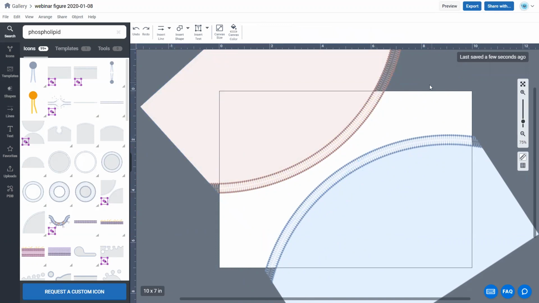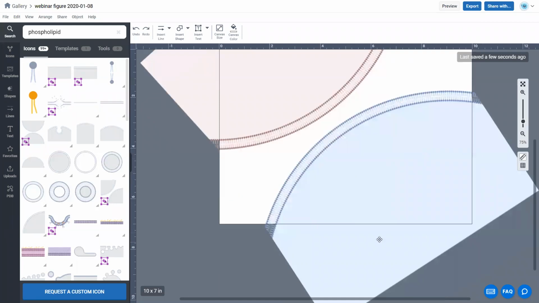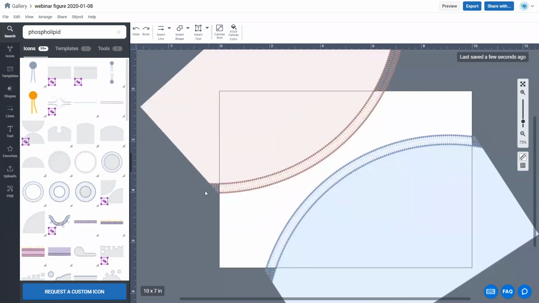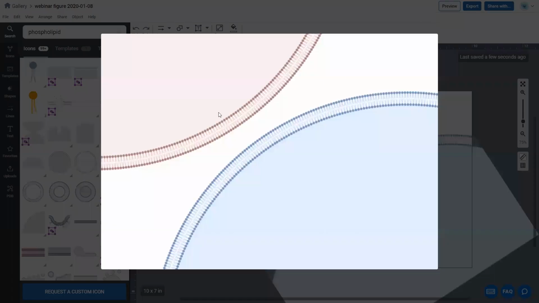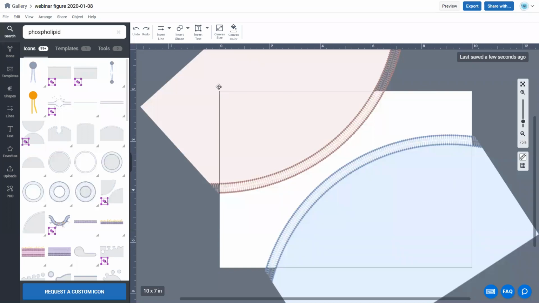And at this point, you might ask, okay, so I have all these giant pieces of these background elements jutting out of the canvas. What's going to happen when I save the illustration? That would be a great question. There is a preview button at the top right here, where if you click, you can see what image you're going to get when you export. And in fact, as you can see, the bounding area of the canvas is where it's going to cut off. So everything outside is still part of the saved illustration, but it won't be exported when you want to export an image.